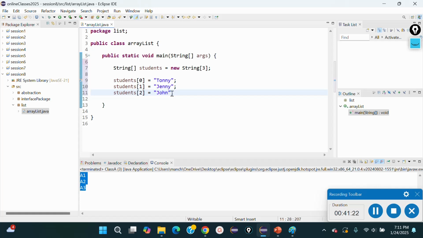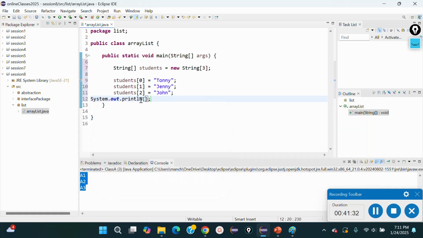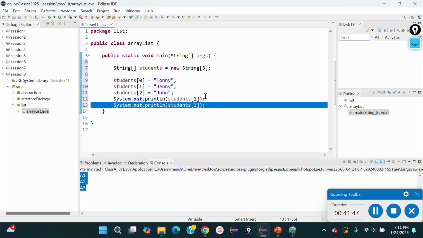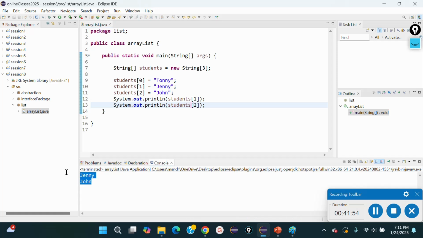If I call syso for the students at 1 and student 2, these 2 students, and run this, it will give me both the students at 1 and 2.